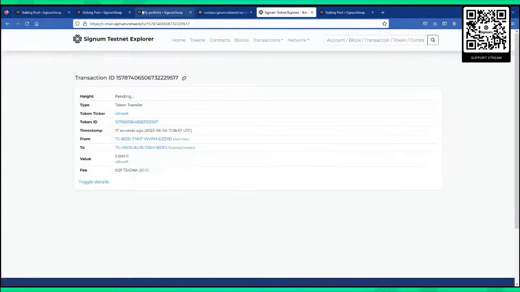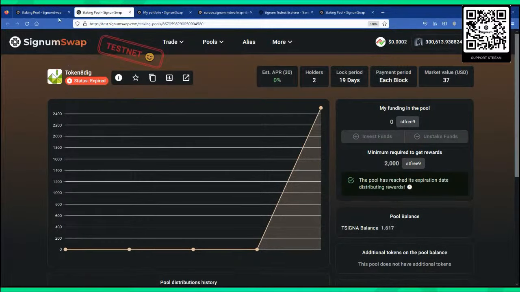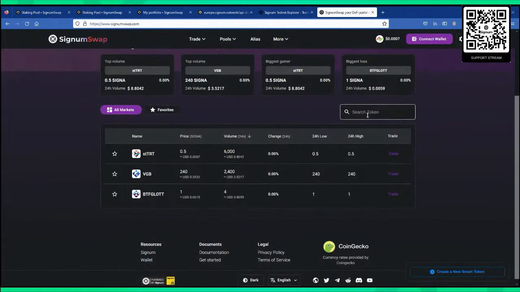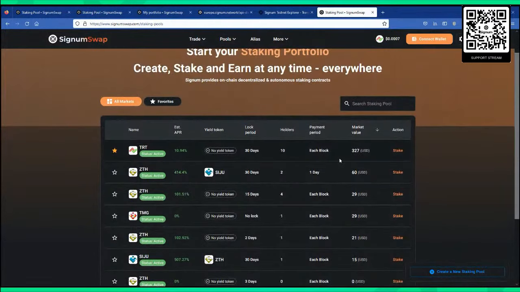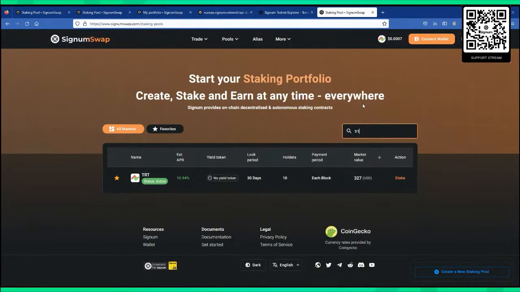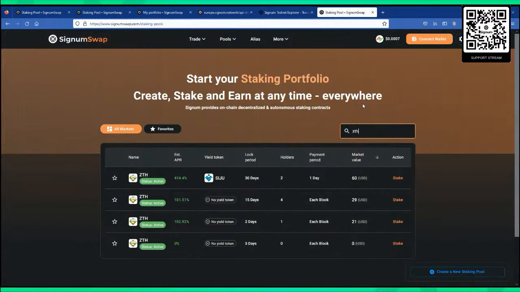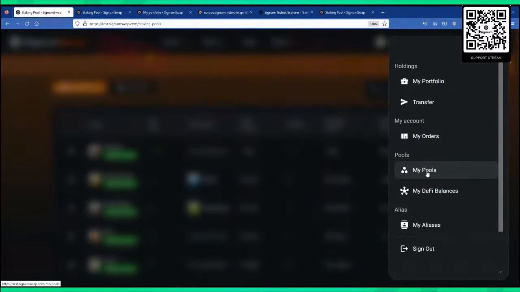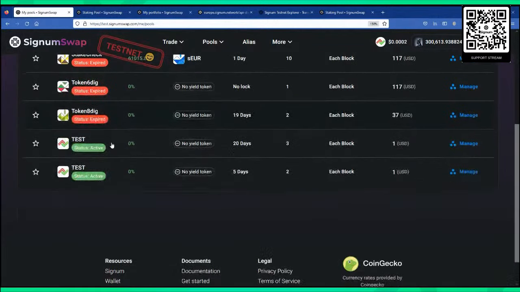Let me go to the main pool, I think. Where is it here? No, here. If you go here and I enter, let me go on the mainnet for this. And if I enter TFT or TMG or ZTH at the moment, here you see also something with no investment, or the last one, for example, which is not shown on the landing page automatically right now, but this is a pool, and then you can also reach this page. For example, if you like to stake at the beginning, also as a creator, you can easily stake into this pool and find it. But you will also find it under My Pools. Let's go here, My Pools. And here you see all the staking pools you created.